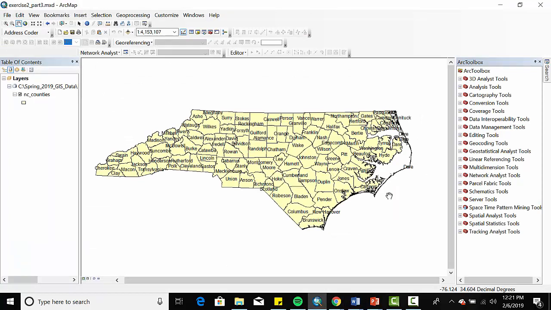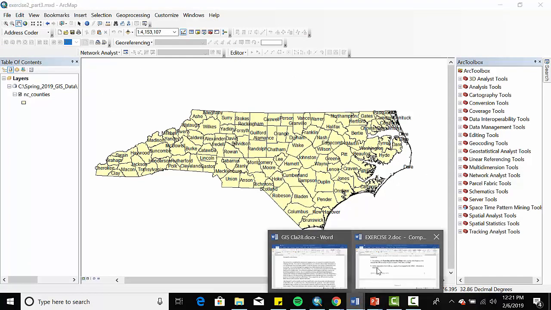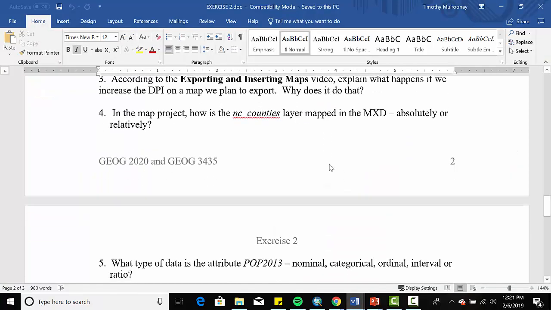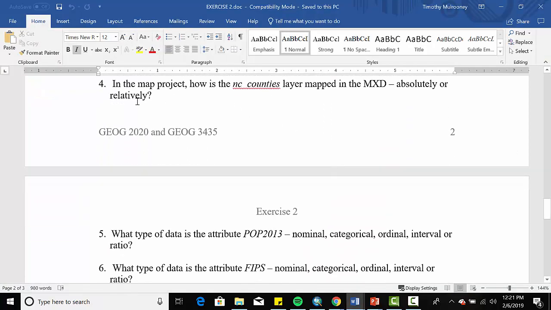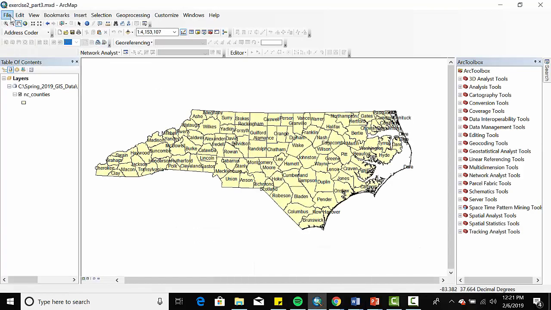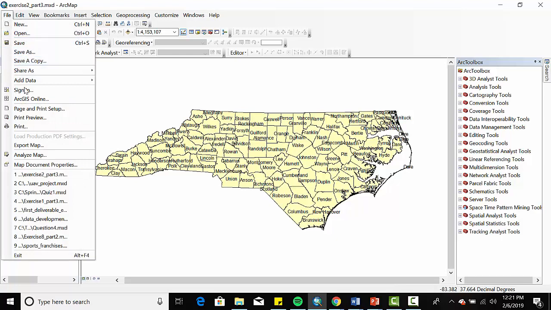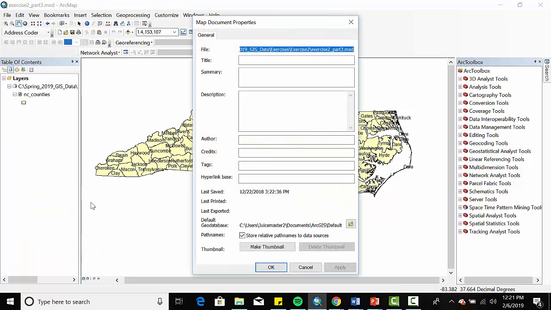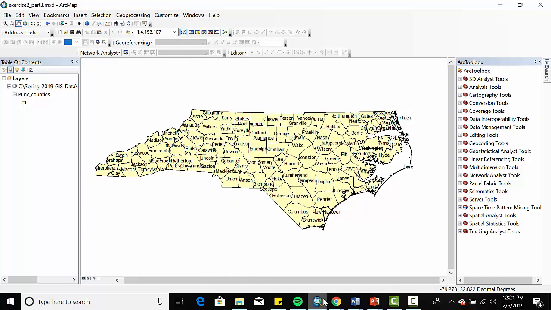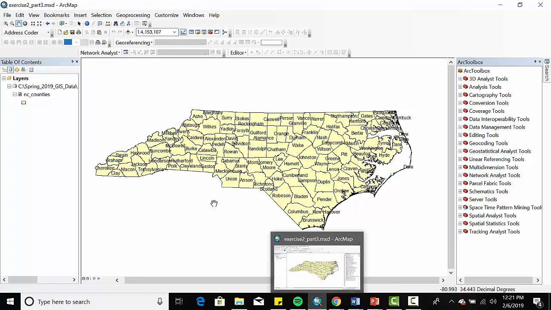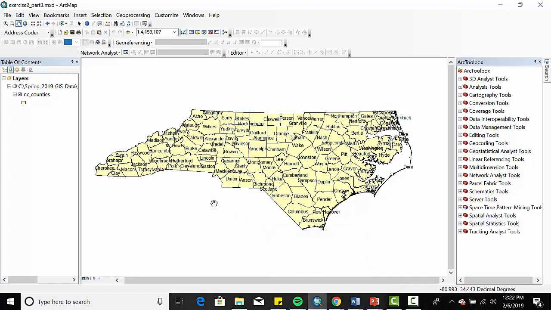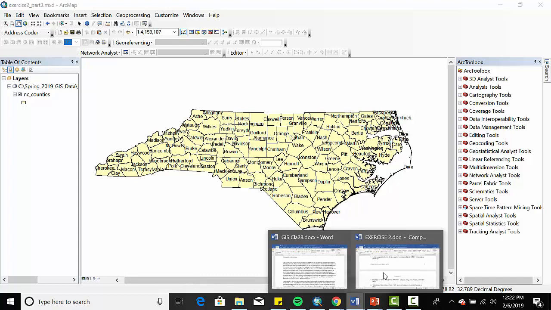So you're going to use the skills that you learned in Part 2, in Part 1, and answer the questions about these. Okay, so we might see something about DPI. How is it mapped? How is it mapped relatively or absolutely? And remember, when you open this up and started this, you can go to Map Projects, Map Document Properties, and you can see down here if it's checked or not, see if it's relatively mapped versus absolutely mapped. And it explains that in the beginning of the content when you start reading Chapter 2.